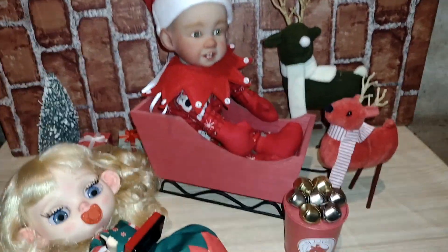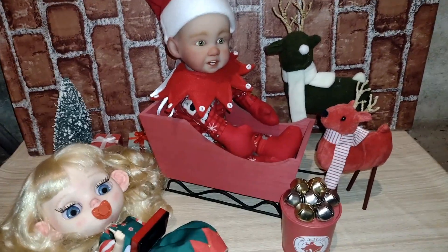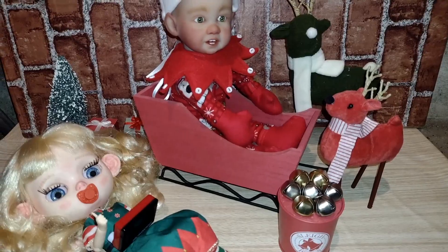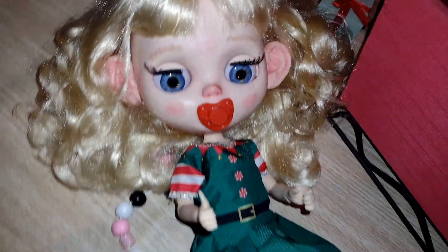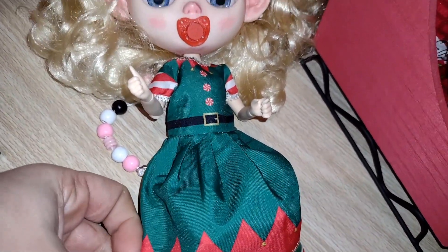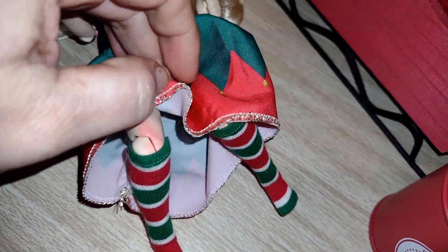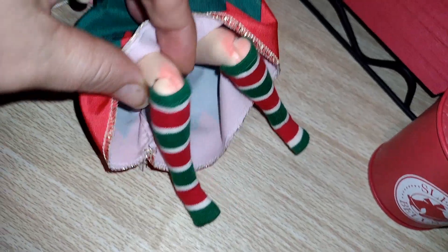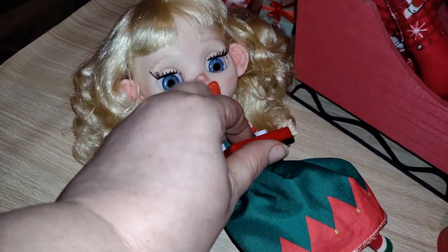So here are my two elves for the collaboration. I hope you guys enjoyed them — this was so much fun. And I thought I had to show my Blythe doll. Let me show you her outfit — she is dressed as an elf, a little elf dress. And look how cute her little leggings, her little knee highs. Look how cute, I love them — I thought it was perfect. So she definitely is our little elf.